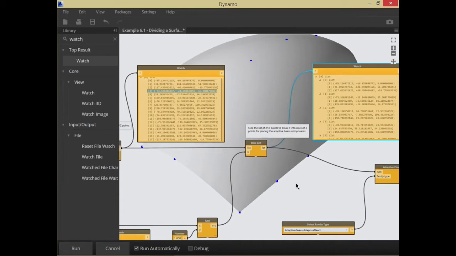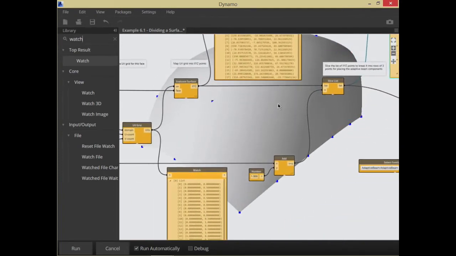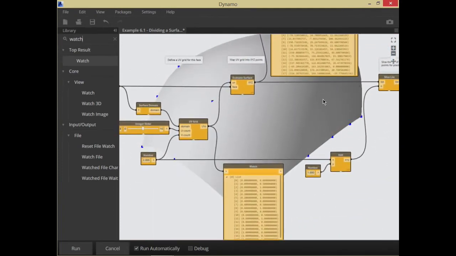The only really key thing here is you have to make sure that these sublists provide the correct number of points expected by the adaptive component. If you don't, you get yourself in trouble. So let me show you a way you can get yourself in trouble, in case this is happening to you. You'll notice there's this funky little function down in here where we took the grid and divided it into a certain number of ribs and spaces over here.